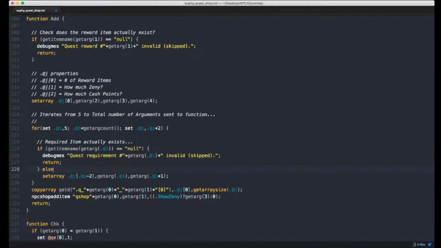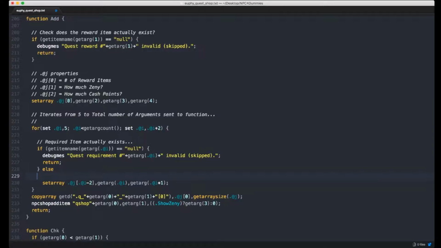Now this part is pretty interesting. So the .@j array, again, the first iteration, our .@i is 5, right? So .@i is 5, minus 2 is 3. And you'll notice we haven't got to 3 yet, so that's why we start at 3 here. So this sets .@j 3, or if you wanted to, 5 minus 2, right? And it stores the values getArg.